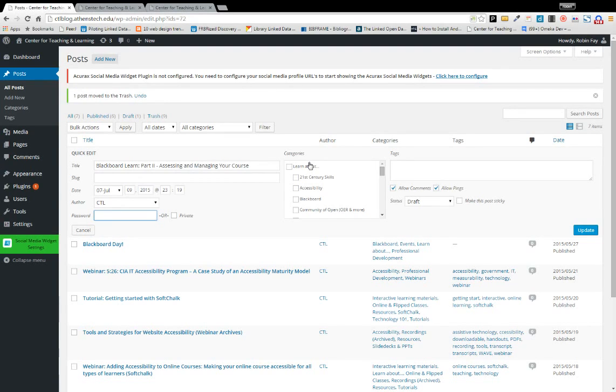Categories really are one of the best advantages to using blogs, because each category is tied to an RSS feed.